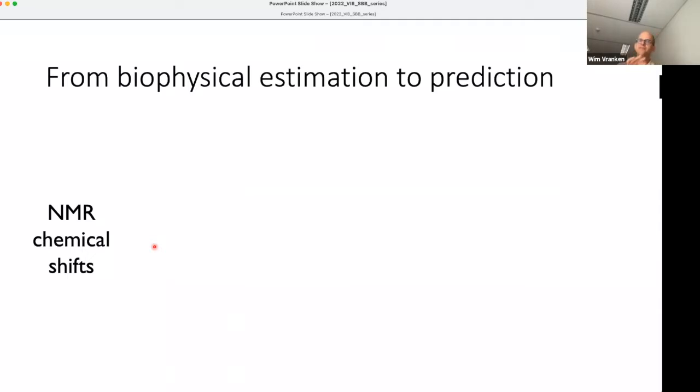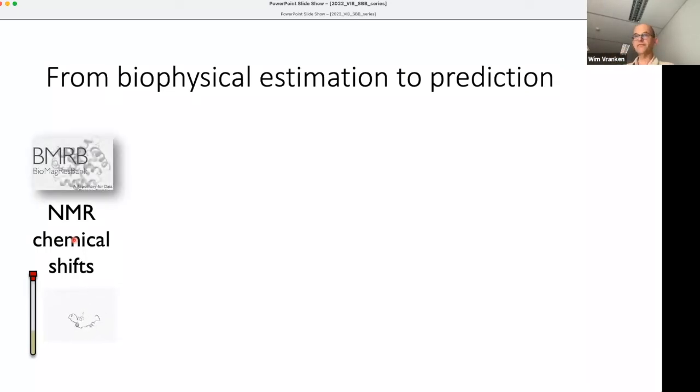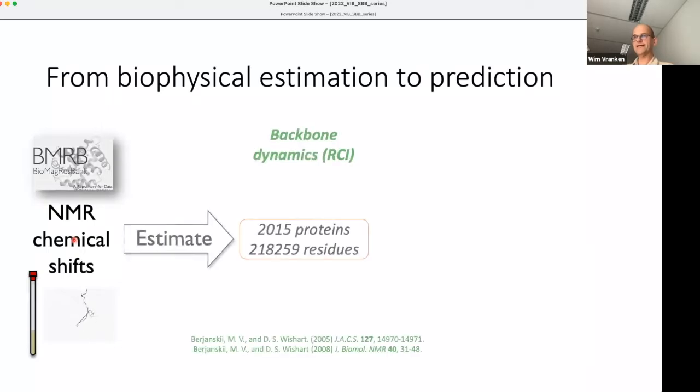Now, I'm going to explain a bit about the methodology that we've developed and how we then use this in this context. Basically, what we're using is data from NMR, so NMR chemical shifts. These chemical shifts are basically measurements that you record with NMR for the protein in solution. So if it is adopting multiple shapes or dynamics, these NMR chemical shifts capture that information to a certain extent. This is also available from a public data bank, the Biomac Bank.